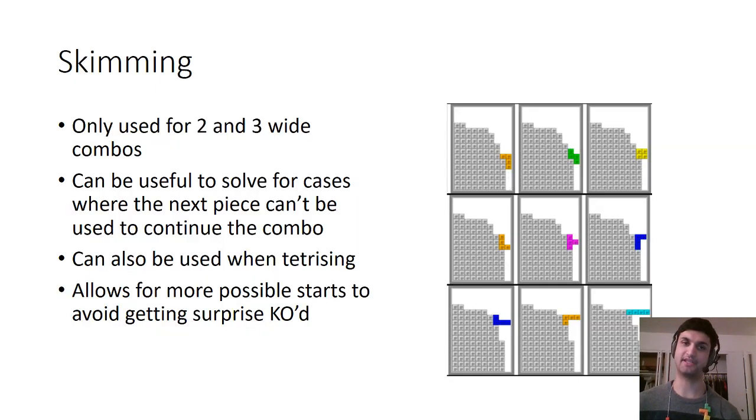Alright, so skimming is a strategy that you can use for 2 and 3 wide combos to make them a lot easier. You can see all the skimming strategies here. Basically, the idea is that when you stack, you're going to narrow it towards the top, and as you narrow it, you can use the bigger gap at the top in order to use pieces that you might not otherwise be able to use. For example, in this configuration, if you get an I piece, you don't want to clear a Tetris because you want your combo to be going as long as possible, and if you were already in the middle of a combo leading up to this point, it would be pretty inefficient to try to clear 4 lines at the same time here, because you want the combo to be going as long as possible. So it's much better to skim it over the top and use this 4 wide gap at the top, right?